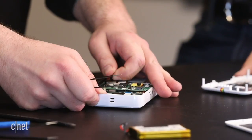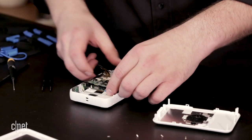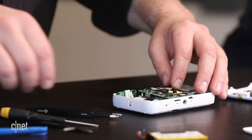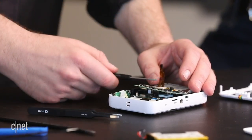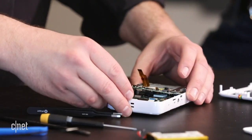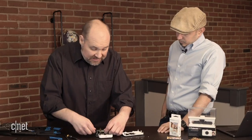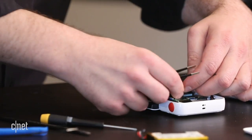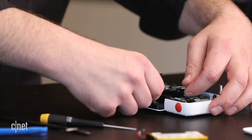This device retails at about 180 bucks. The regular one is about 100 bucks — 99 — and this is 179 bucks. It's a 13 megapixel camera on this one compared to a 10 megapixel camera on the regular Snap. It's not the greatest of cameras, but it's good enough and it takes some fun pictures. So we've got some of the screws removed from the camera board. There are a few flat flexible cables here, and unfortunately with these connectors there isn't really a gate to flip up — they're just sort of pressure fit in there. I want to be very careful; I don't want to tear the cables. I use a pair of ESD safe tweezers to grip the cables, trying not to grip it in a manner that would fracture the cable or cut one of the wire leads inside.